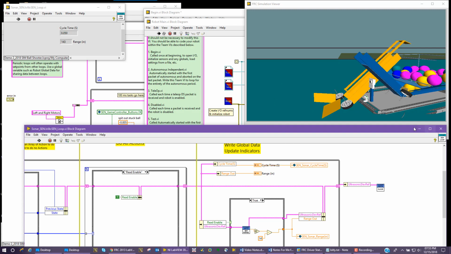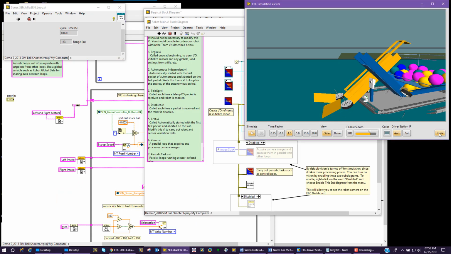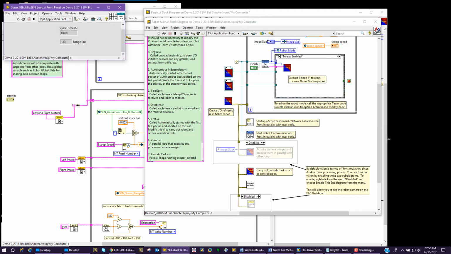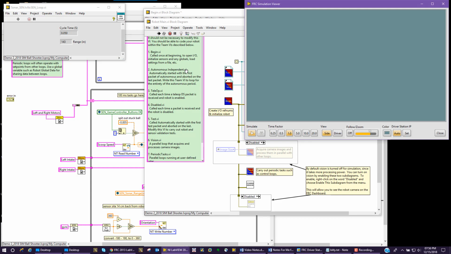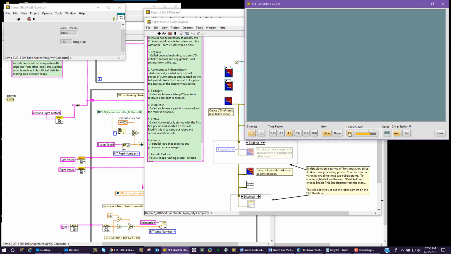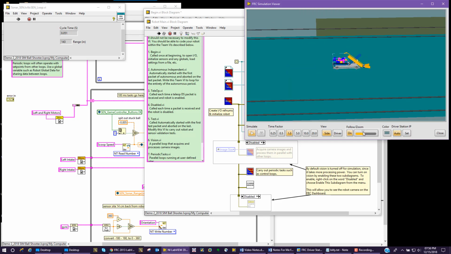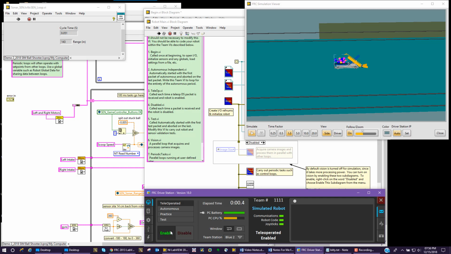I'm going to minimize the sensor loop, and close the simulator and then open it back up so that the robot resets. Let's zoom into our robot here, go back to our driver station, enable the robot, and drive it forward.